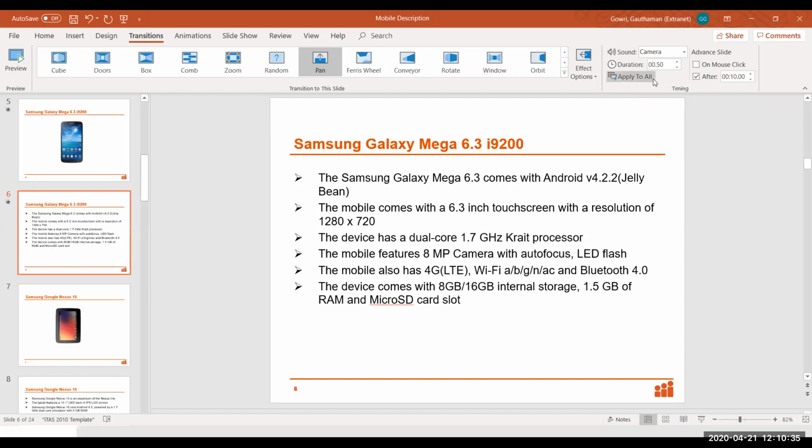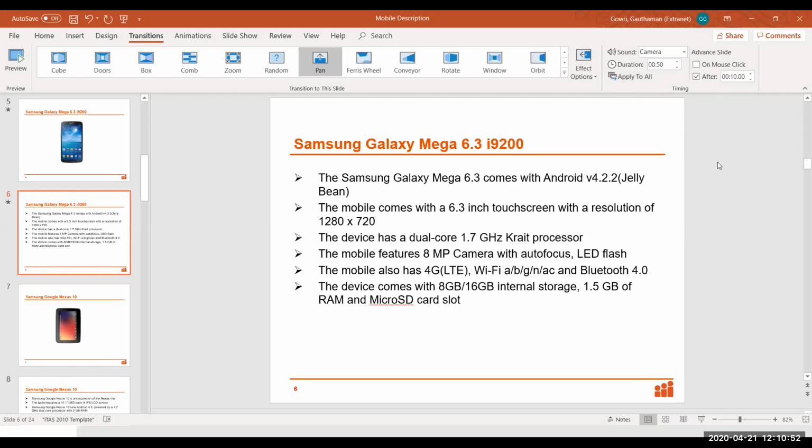So be careful. Only if you want to show all the slides in the same pattern, then you say apply to all. Otherwise it's not required. This is only a time saving option.